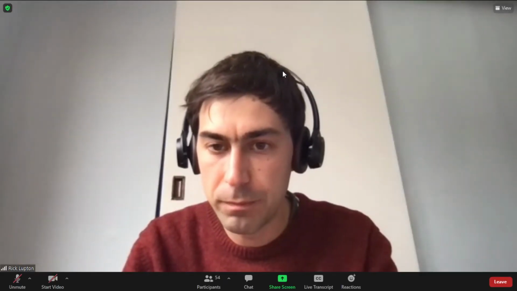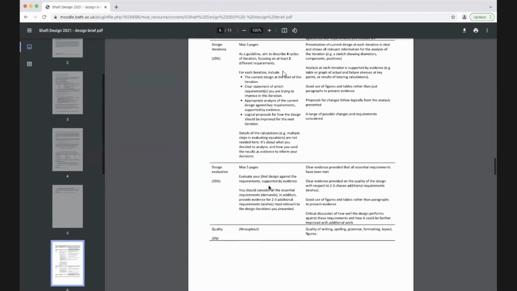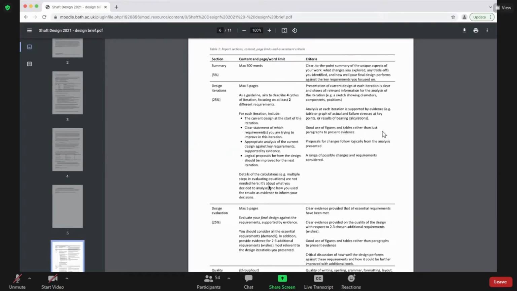So the first answer to what to include in the report, how much detail to give, is this.